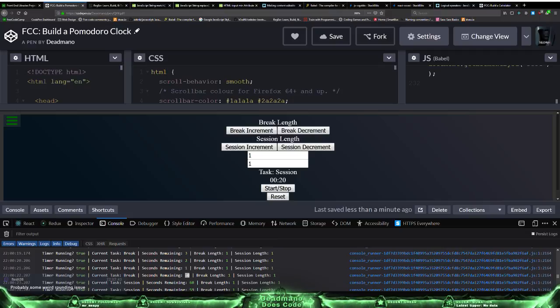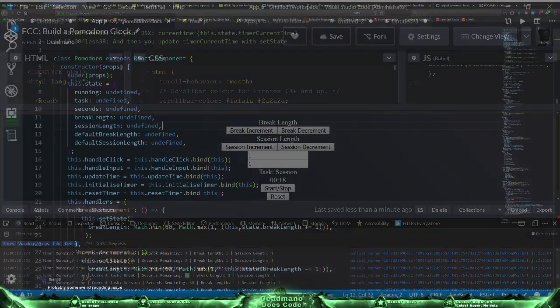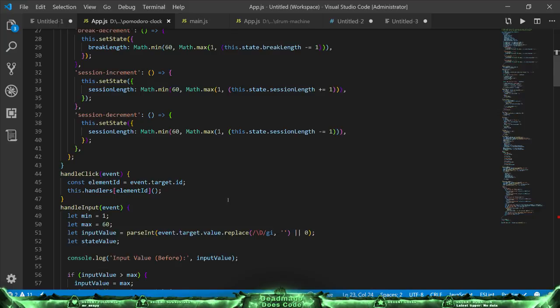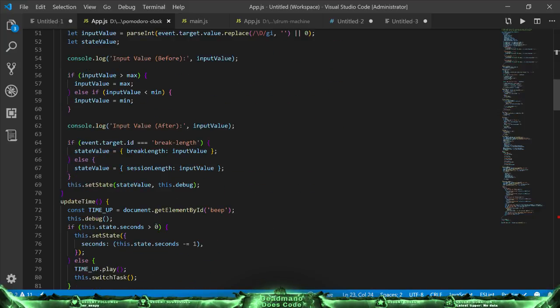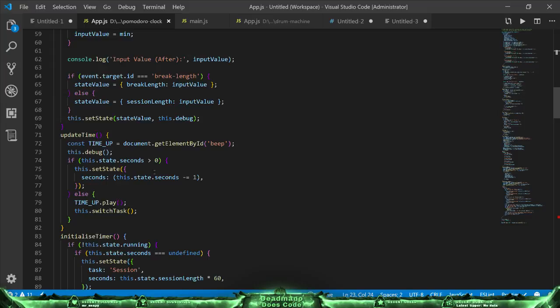Probably some weird rounding issue. Okay, yeah, fair enough. The only thing that I do, and this is why I keep it so simple, this is why I find it strange: if this.state.seconds is greater than 0, set state seconds to this.state.seconds minus equal to 1. Do you see what I mean? So I find it hard. It's still 0. 0 is 0. It would be -1 if there was an issue. Do you think it's just the internal JavaScript thing? Did I just round up?